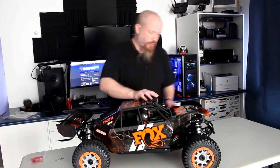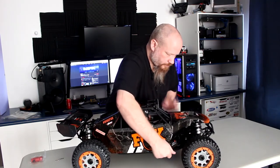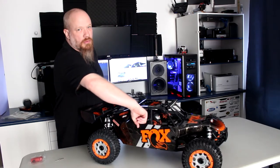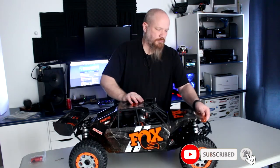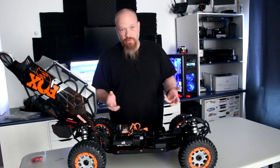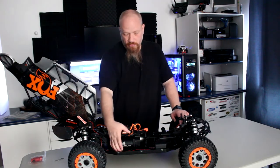The other thing they did that a lot of people know about: once you close the hood, you're going to ask how do I turn it on? Just behind the driver there's another hole that gives you access to the on/off switch. You don't need to remove your hood every time you want to turn it on or off. And if you've plugged in and you're ready to run, you just use the button right here to activate your on/off switch. That I do like.